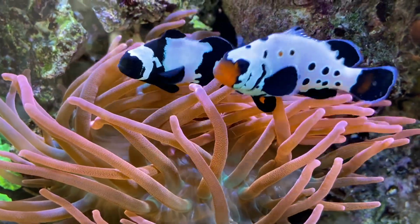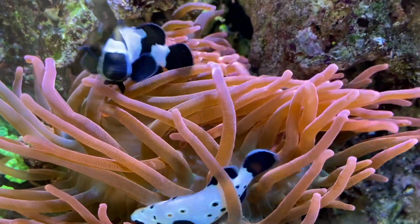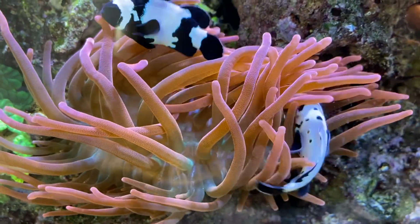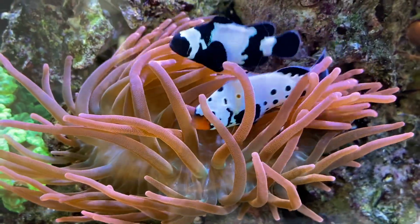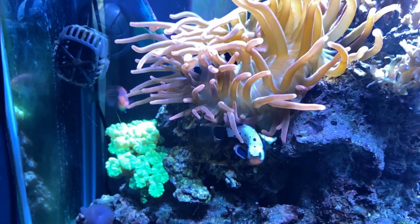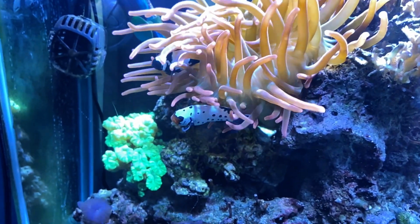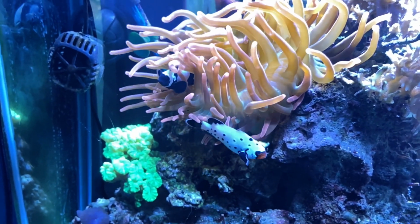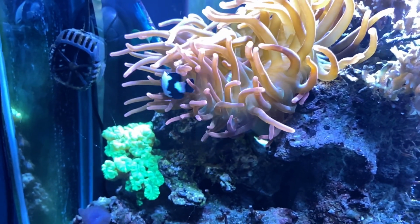Okay, talking about the gender. So clownfish are super interesting when it comes to the gender. All clownfish are born male, and when they're babies, they're all male. But as they grow and the hormones start coming, one of them will become larger and become the female. So they have a sex change.